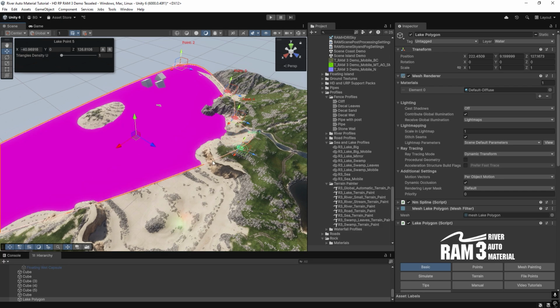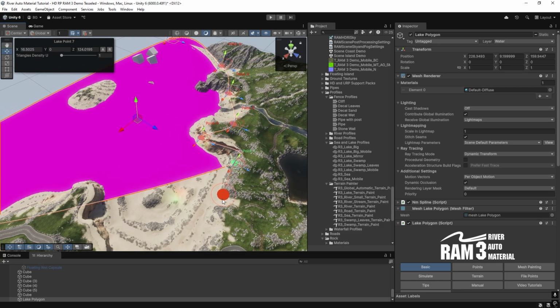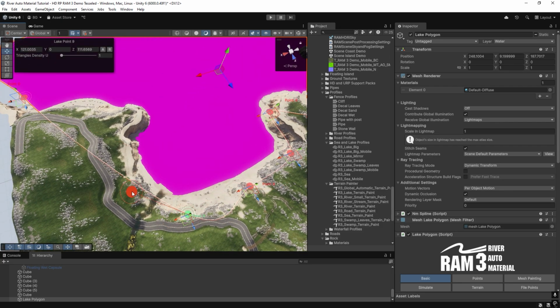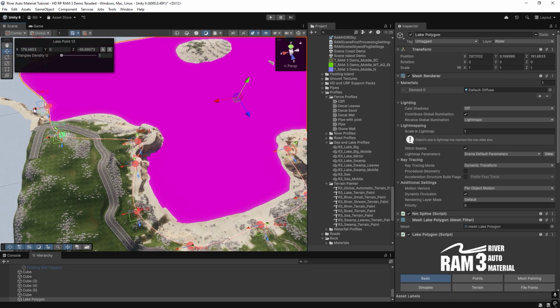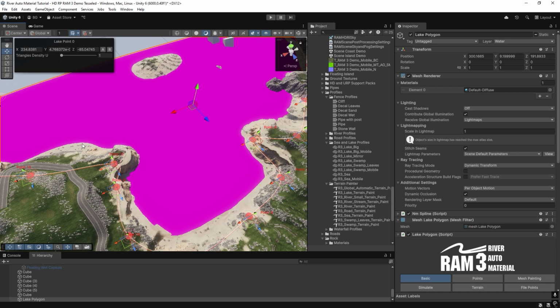When you're placing points, try to catch the shape of the terrain and intersection, because all data for the C object is stored at triangles.